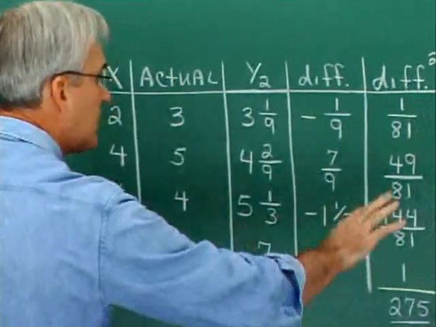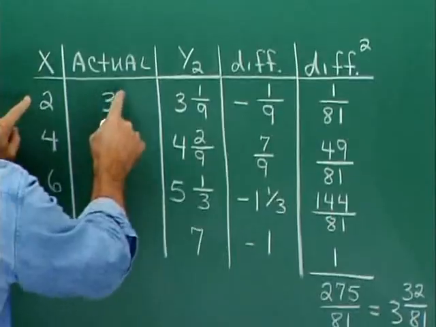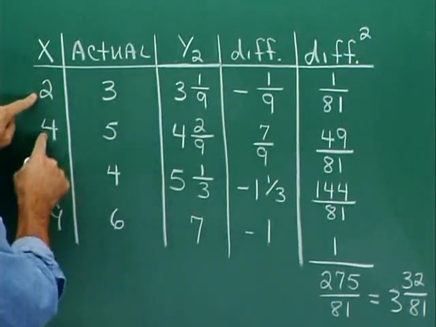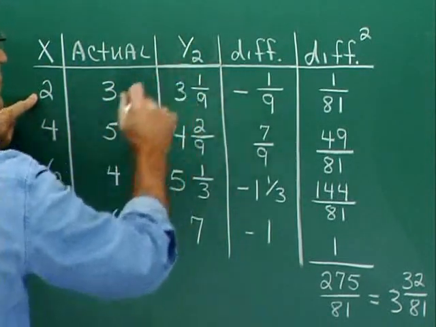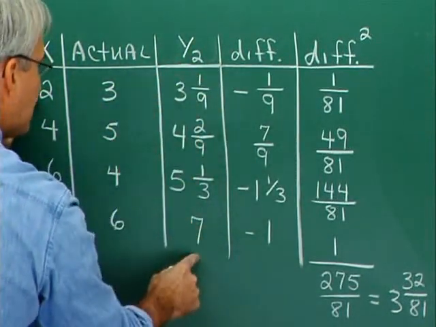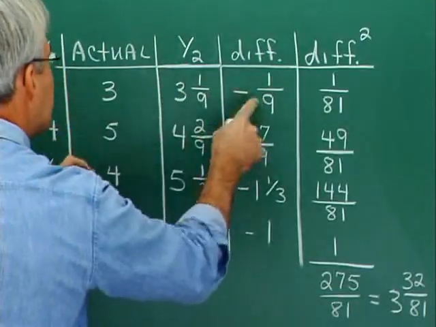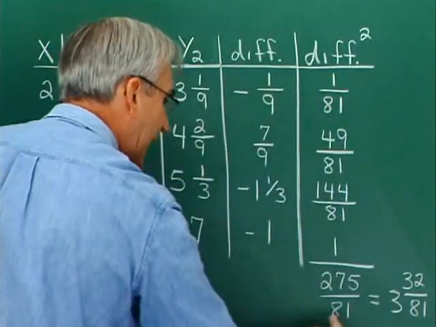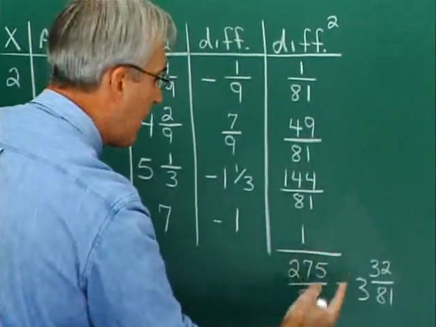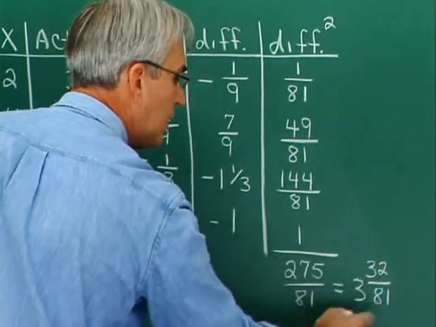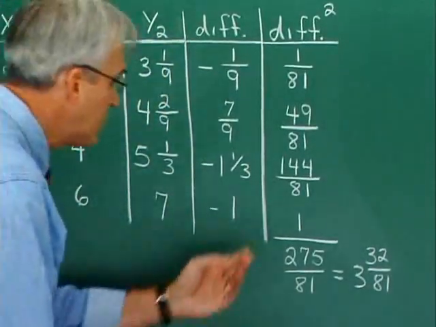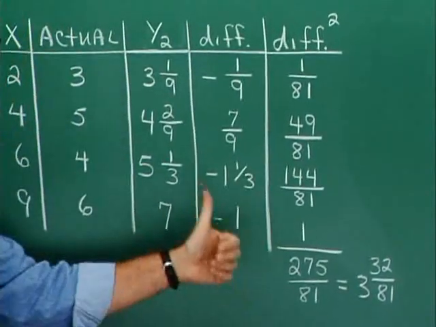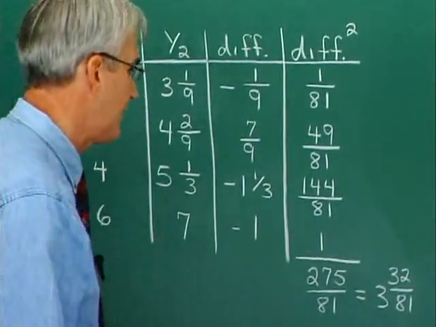So we go through the process again for y sub 2. And here are our actual points, and f of each of these x's for the y2 graph, the y2 function, would be these values. And then we take the differences, square those differences, we get this, add them, we find the sum of squared differences to be 3 and 32 over 81. So the sum of squared differences here is bigger than for the y1 equation, and so the y1 equation turns out to be a better fit.